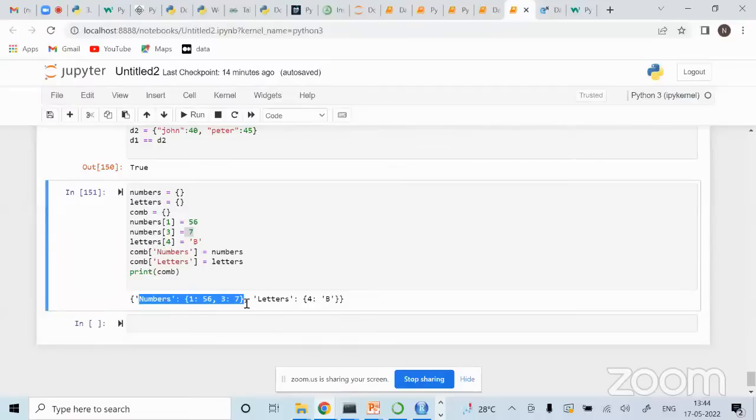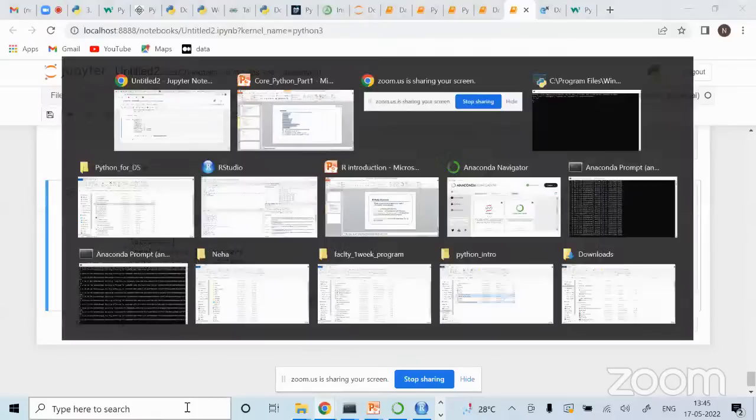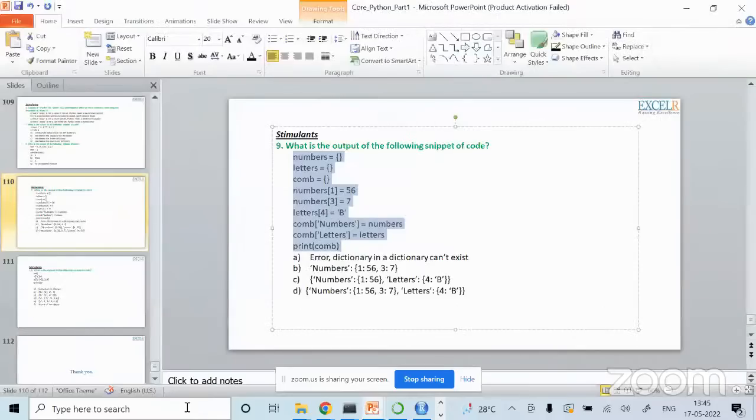Similarly, I created a new combined dictionary, which is the combination of the two, and that is what it's showing here. Then it will print out the value.